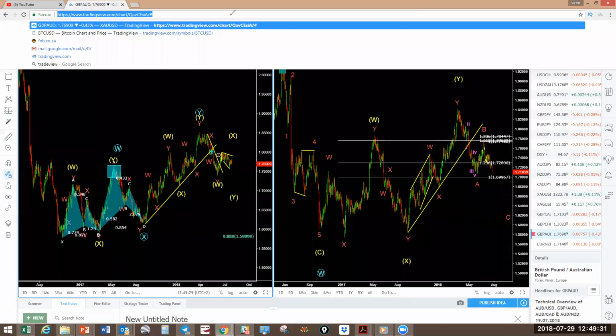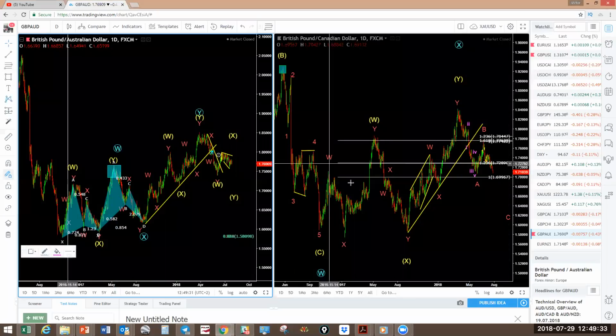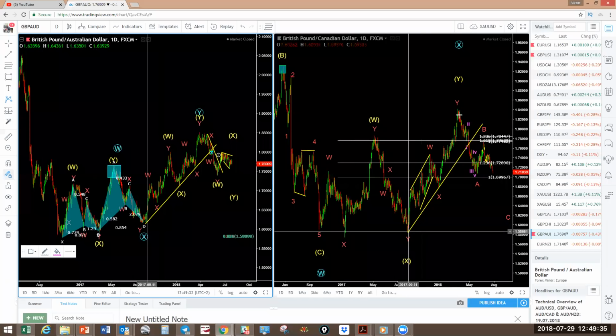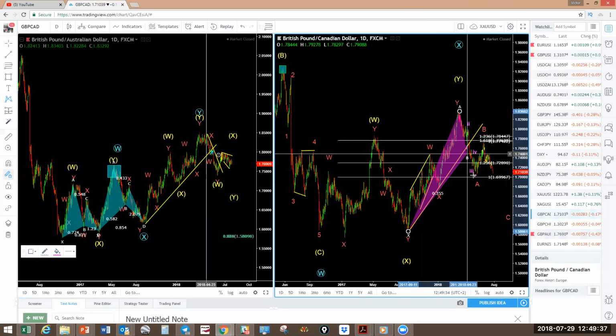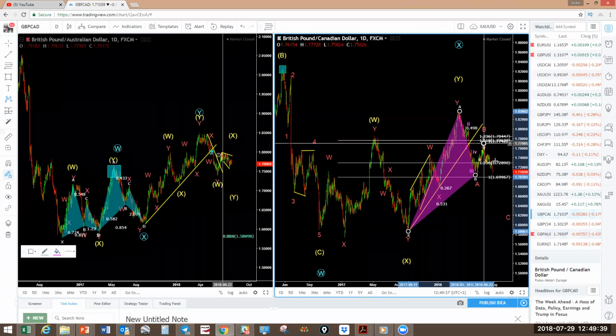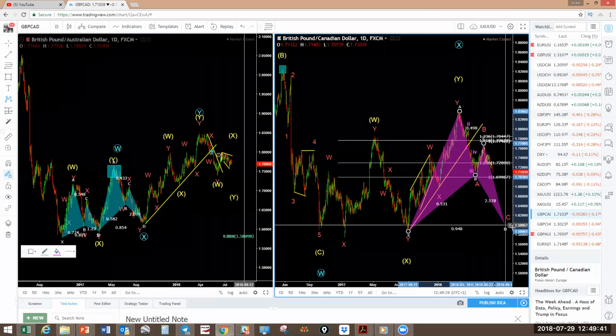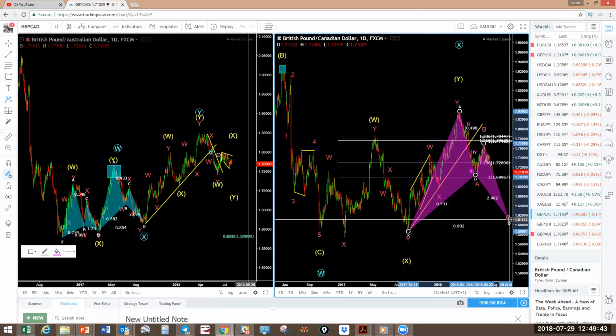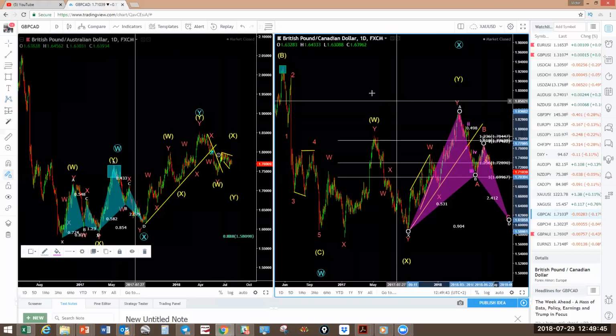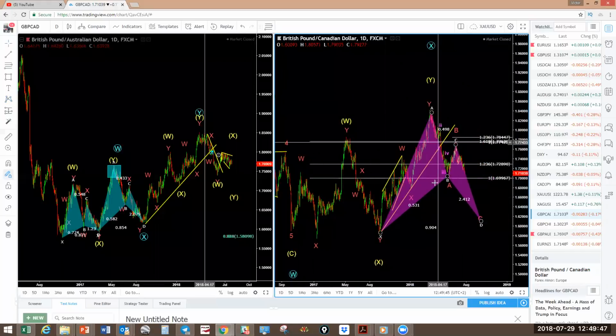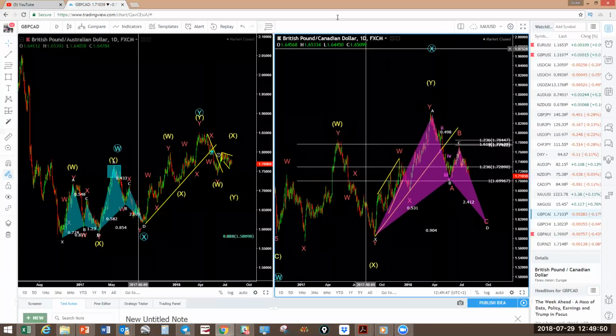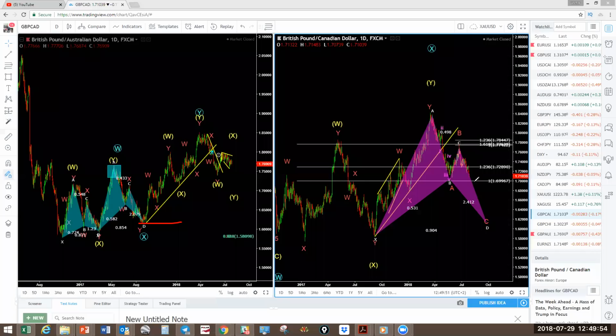So we expected the same thing on pound CAD, that it's going to give us this similar pattern. That is why we were expecting that we're going to have this bounce. And now we've got the bounce, and now we're expecting that to come down here to that level. And we're not just trading harmonics. Harmonics, we're just using that to confirm the patterns. And you can see here, this one dropped all the way to the 88. We're expecting this one to drop all the way down to the 88 as well.